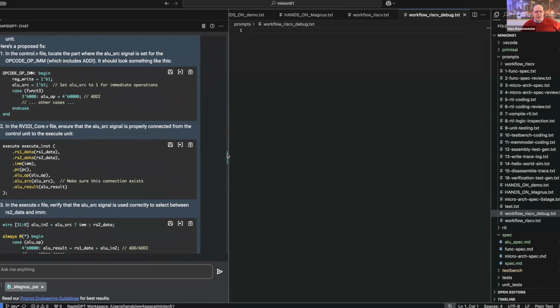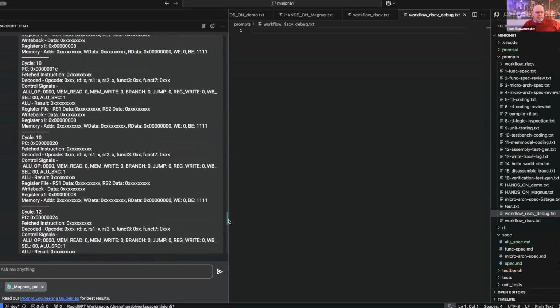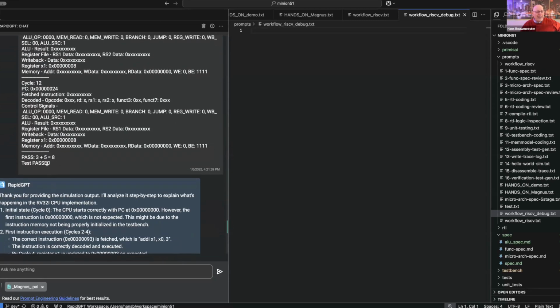So we make the changes proposed, we run the simulation again, and you can see now that it passed. So you can see how, together with the LLM, we debugged this issue, just by feeding the results of the tool back into the AI agent.